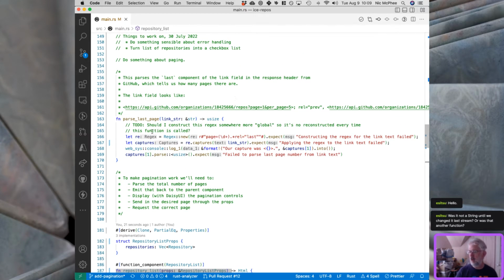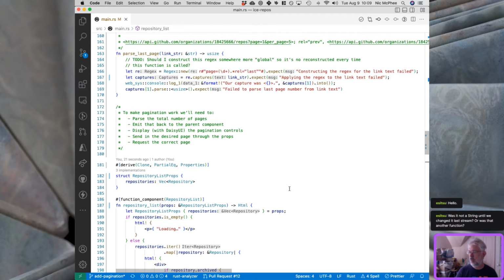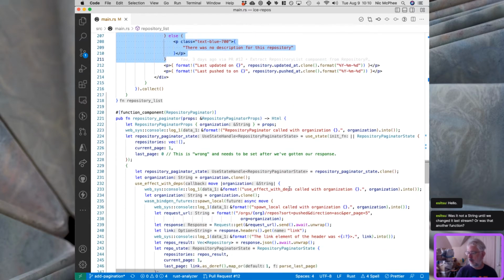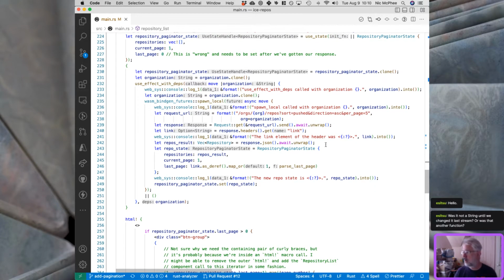I think parse last page, where is that called? That's called right. Oh, right here. I think maybe this had at one point been a match statement.